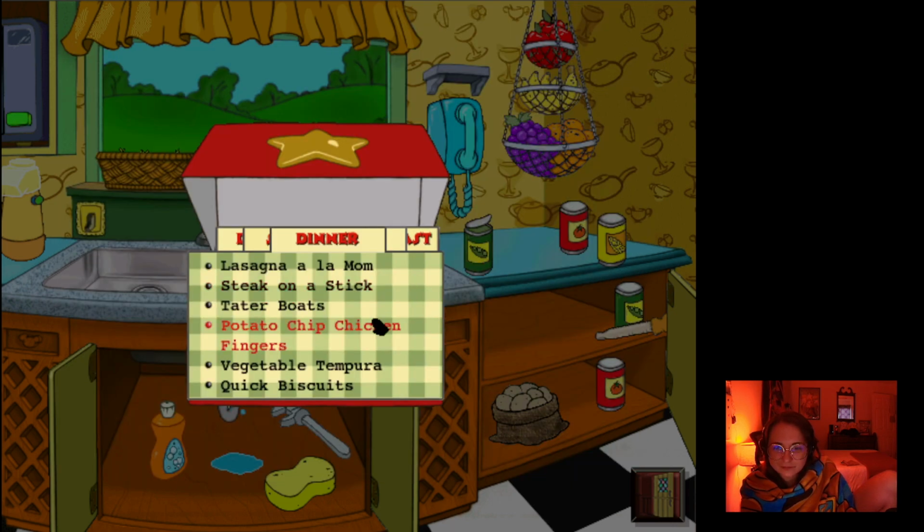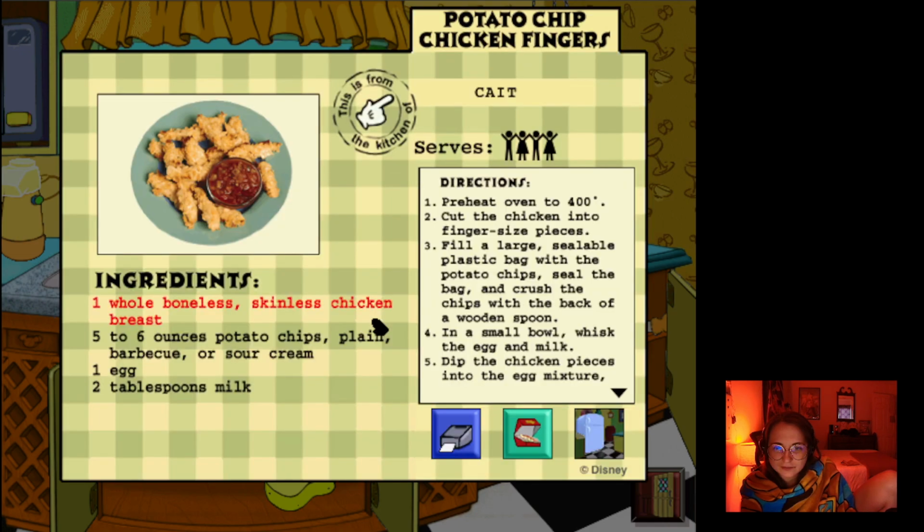Potato chip chicken fingers. These irresistible fingers get their crunch not from deep frying, but from potato chips. Wait, you don't fry them? Once you've eaten one, you may never stop. It's just chip breaded chicken that you don't fry? I'm sorry. You don't fry it afterwards? Plain barbecue or sour cream chips, specifically. Print.